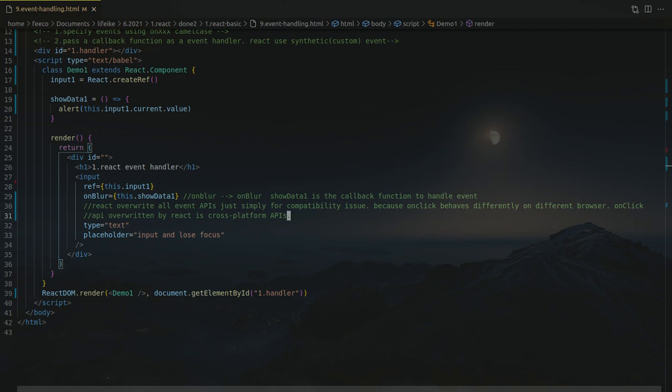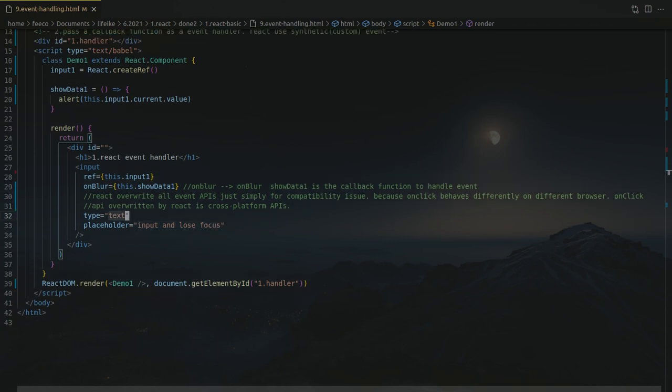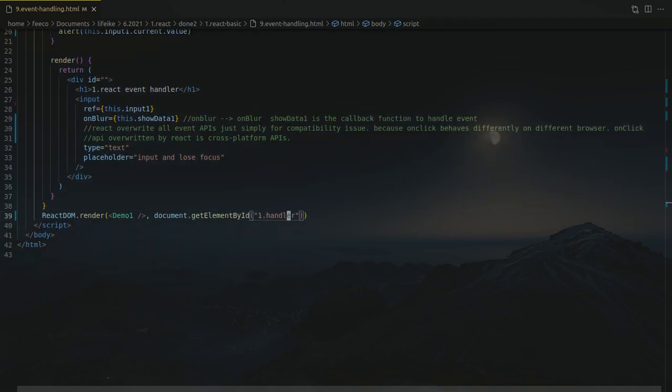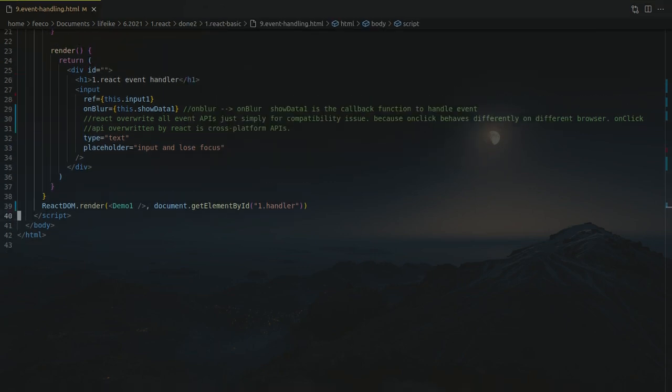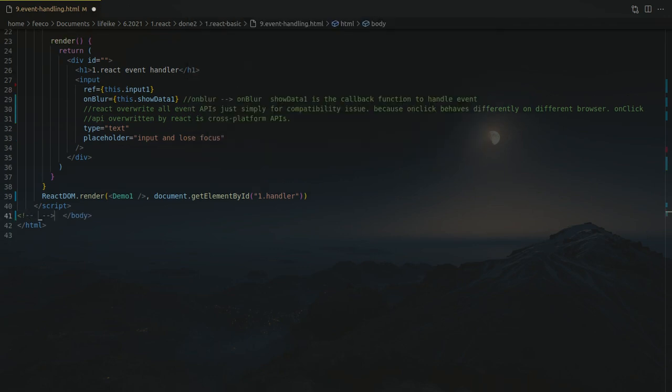So they won't do that for nothing. There must be a reason, simply because of the compatibility issue.